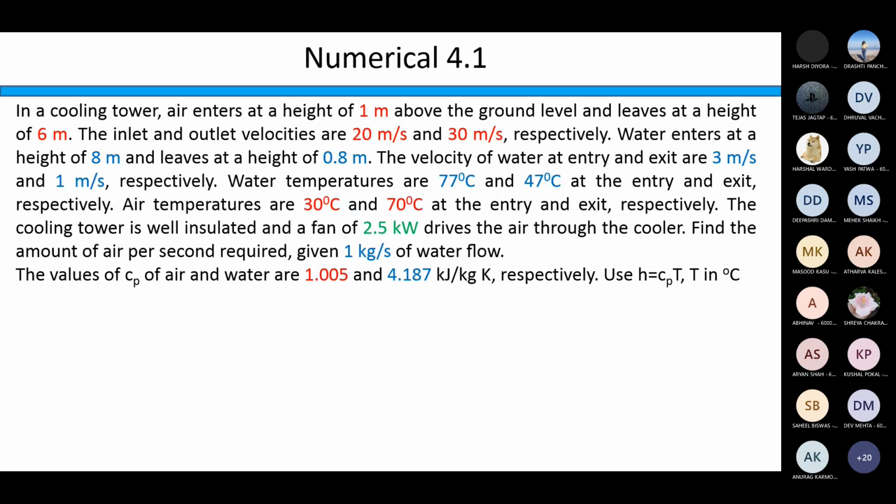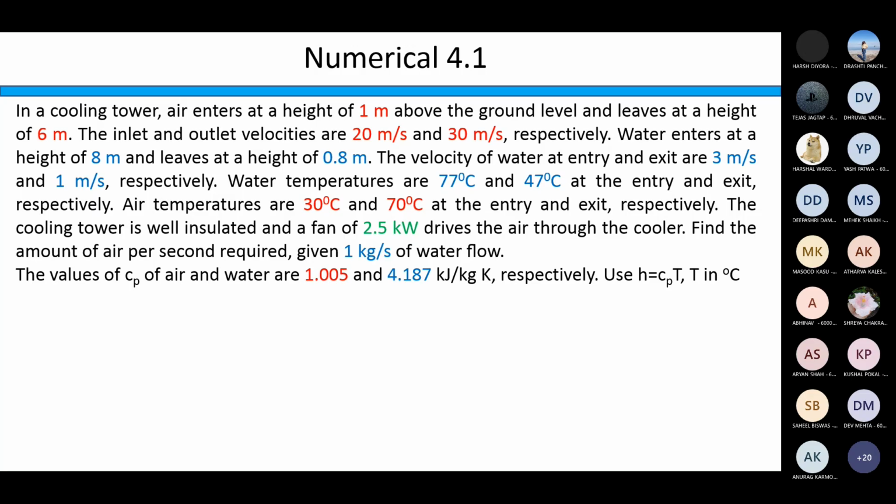Fine. So solve this quickly. We have 5 minutes. You should be in a position to solve this, or even if you are not able to solve it in 5 minutes, we will solve it next time. Or let us just understand what this problem is. Maybe we'll solve it next time.